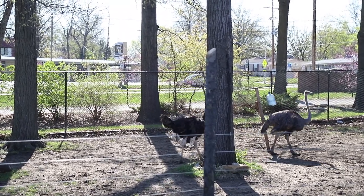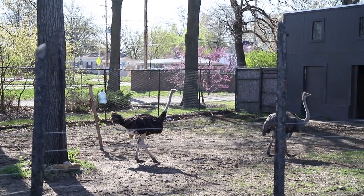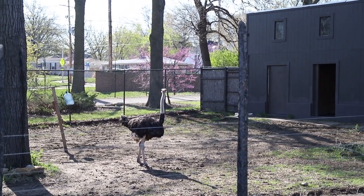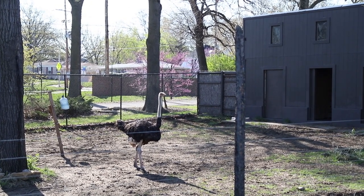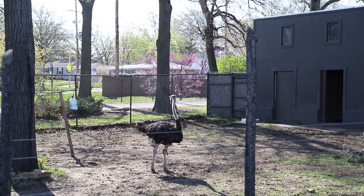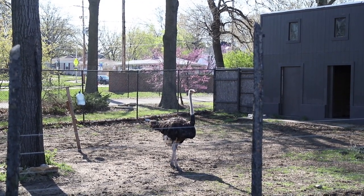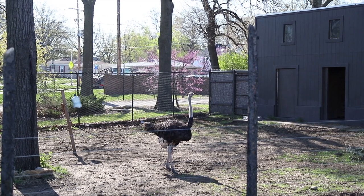Don't they have really large eyes? They have huge eyes and they have very good vision, which helps them look out for predators. There's kind of a legend that ostriches, when they're scared, bury their head in the sand. They do not do that because then they wouldn't be able to see. What they actually do is, if they feel threatened, they will often just lay down and try to camouflage. They'll lay their head down low to the ground, so if you see the outline of their body, sometimes it looks like their head and neck is gone — almost like their head is stuck underground. They also use their head to turn their eggs, which I think kind of led to the legend. But they really don't — they definitely keep their head above ground so they can look out for predators.